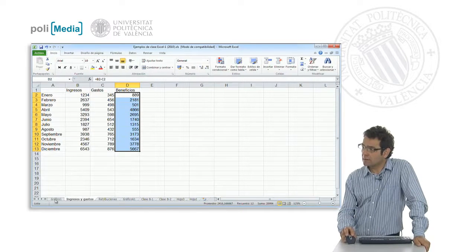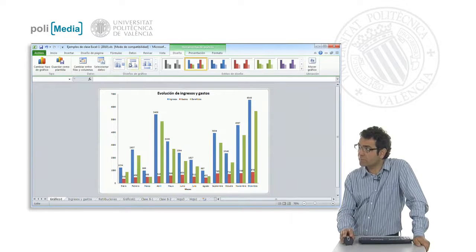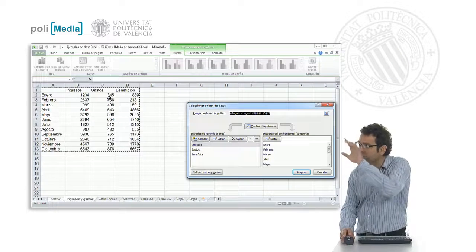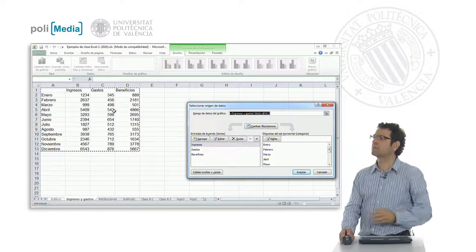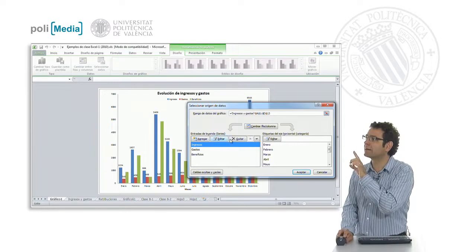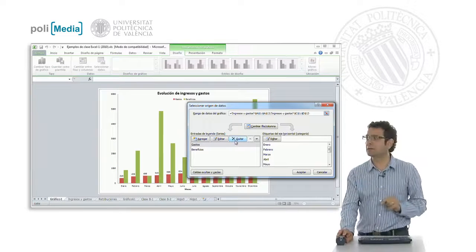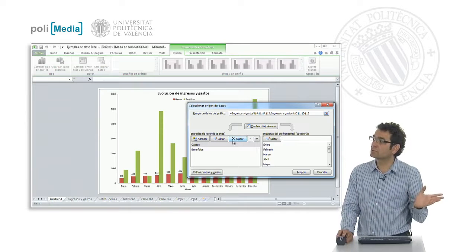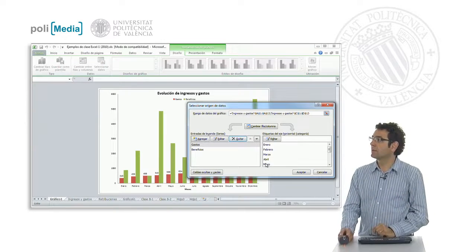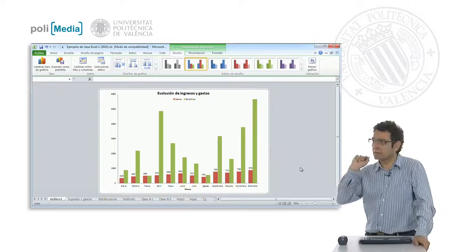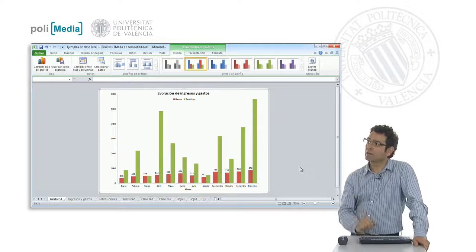Alright, so what we should have done was, when we were in this menu here, and we were seeing what data we had added, the range that this profit column has, when it says income, we should have removed this data set right here. And we notice that the moment we remove it, and we click on Accept, we finally get the right information represented in the graph. But we still have to do one more thing in order to complete the exercise.